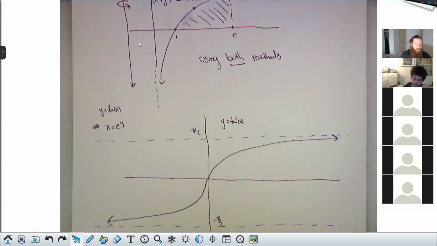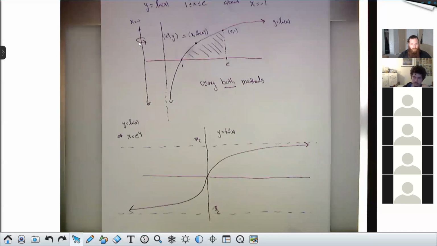On exam one, you can expect a volume problem that is solvable only if you know the basic graphs that you need to know for this class. And I always try to warn people, to try and scare you into going back and learning those basic graphs. So please take that seriously. It's something we're going to use throughout the semester routinely. Graphs of ln x, arctan x, e to the x, sine x, cos of x, secant x, tangent x, all of those.